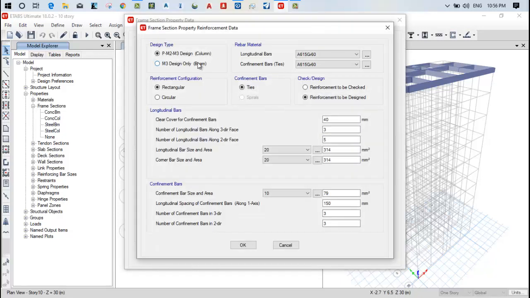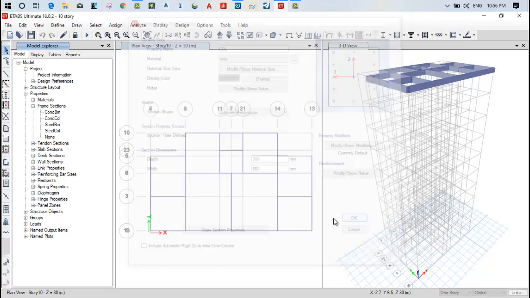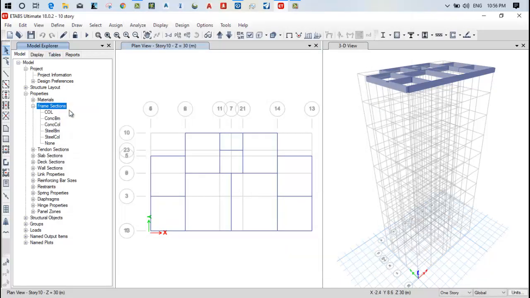Modify the rebar. Column designing, longitudinal bar HYSD 500, and ties I'm selecting mild bar, right? Here I'm providing the longitudinal bar size and area. I'm providing how much? 10 bars of 25, and corner size I'm providing as 20. That this is the main bar and this is the corner one. Okay, right? I can provide this as 25 and I'm providing this as 22. Now the stirrups, the ties, I'm selecting as 10 and just click on OK and click on OK. After that, go to select add new property, again rectangular one, and I'm adding the beam.